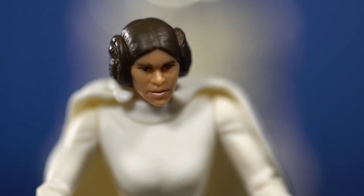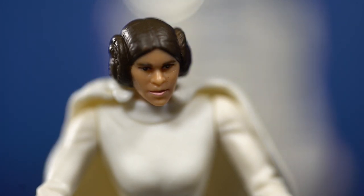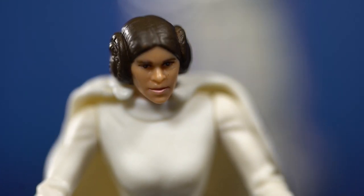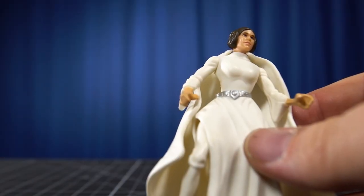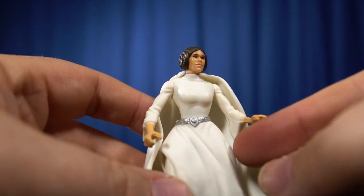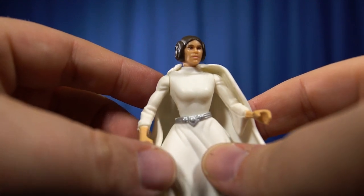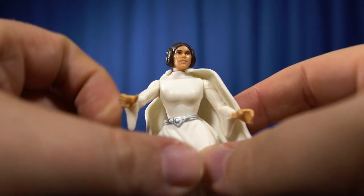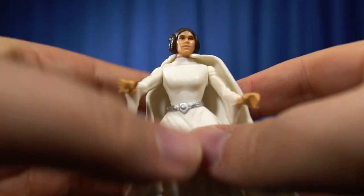Okay, let's go straight to the elephant in the room with these figures. This is the Power of the Force Leia figure. I think it is a re-release from the 1995 one, even though this was not a 1995 figure. This was on the green card with the hologram sticker. This was undoubtedly, and still is, considered one of the worst Star Wars figures. I believe that many collectors refer to it as Monkey Face Leia.